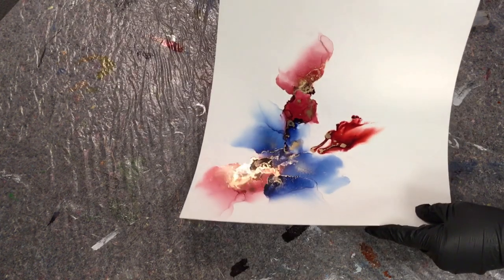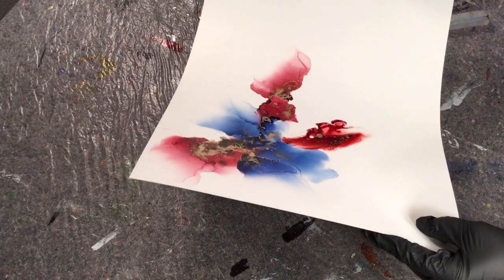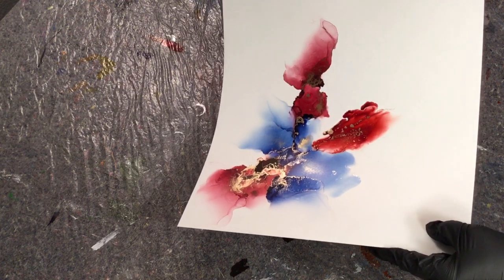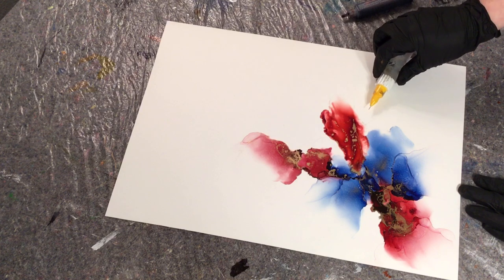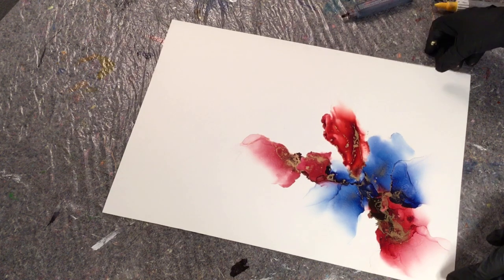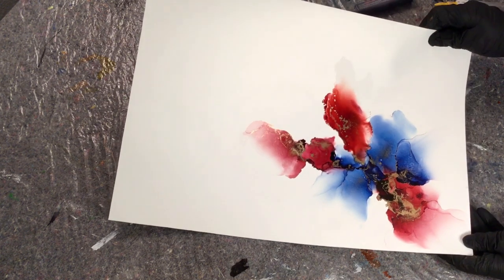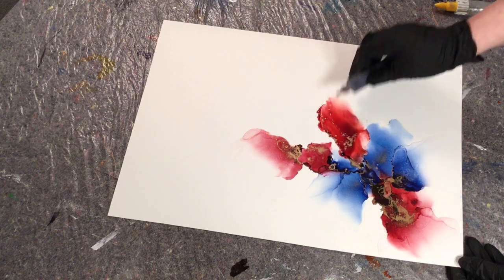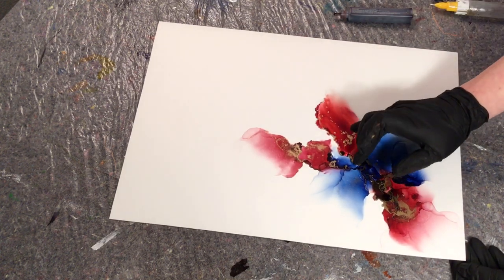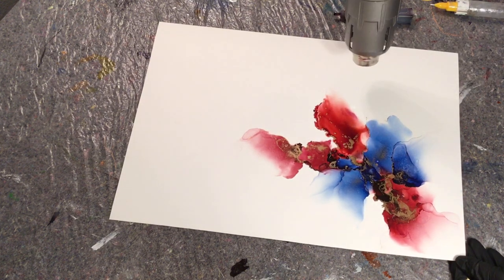Here I'm moving a little away from the center. I want this fade to be a little bigger, and it's always good to put down your ink a bit further out than where you want your fade to be — you can always move it closer to the center. I started quite far out from the center and then pushed it in toward the middle, making a long fade — a different size than the two blue fades right next to it.